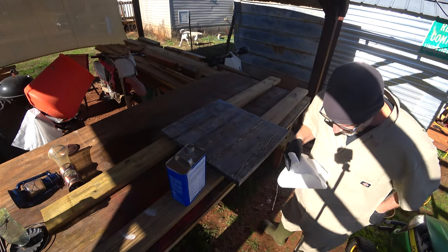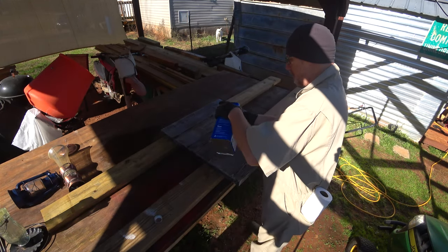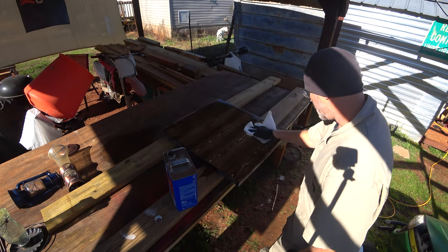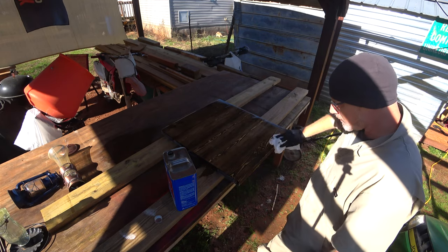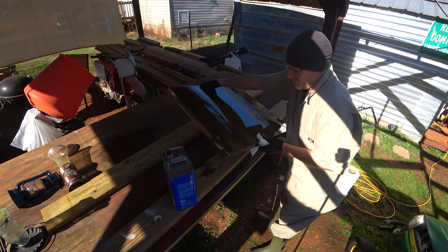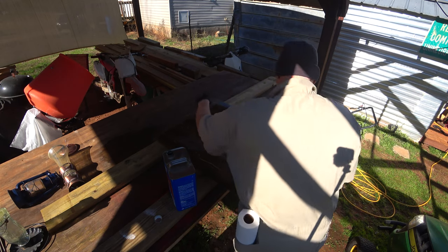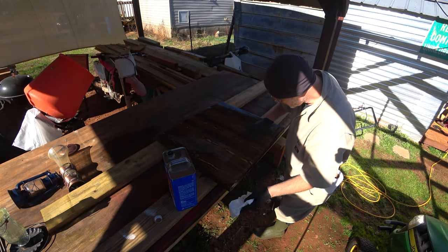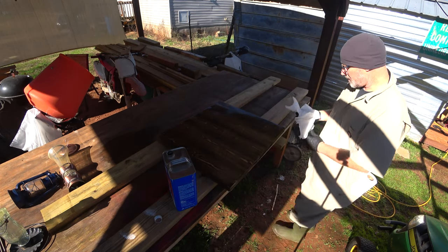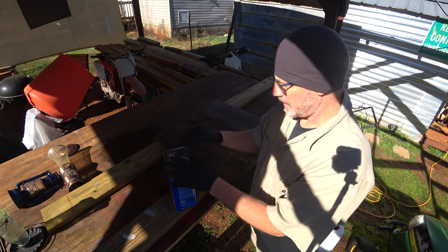I am running a little low on denatured alcohol but I think I'm okay. I was checking if I could use mineral spirits to clean between coats — it says you can — but since we have enough denatured alcohol, let's use it. I managed to splatter it all over my body, which is a good thing. I'm going to take it inside and clean it again. I just wanted to get the initial cleaning done out here.